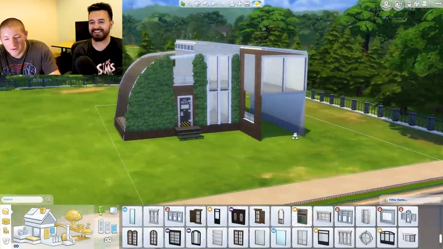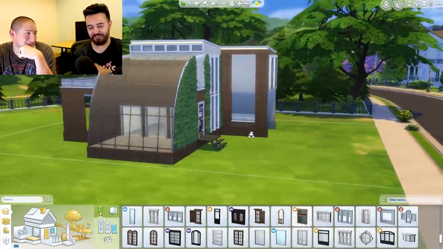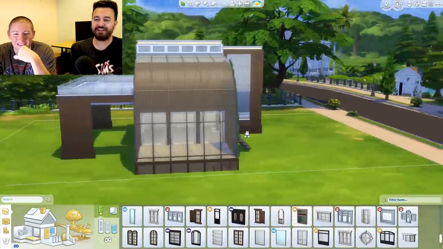That's the issue. The number of windows that are available is a lot less. That's fair. And you end up with, oh, I like that door, but it's only available on the... And you put a tiny door on this giant wall, and you're like, well, okay.